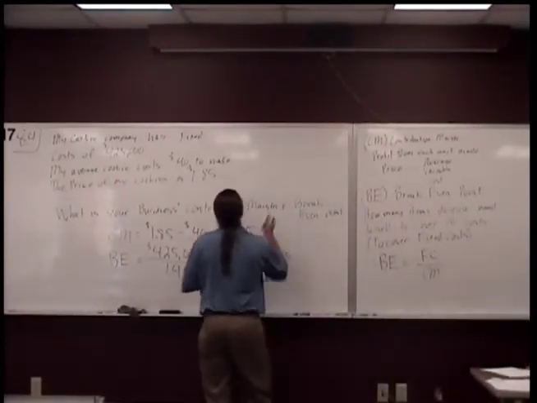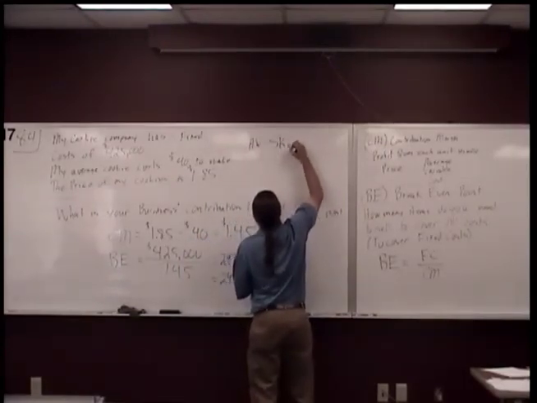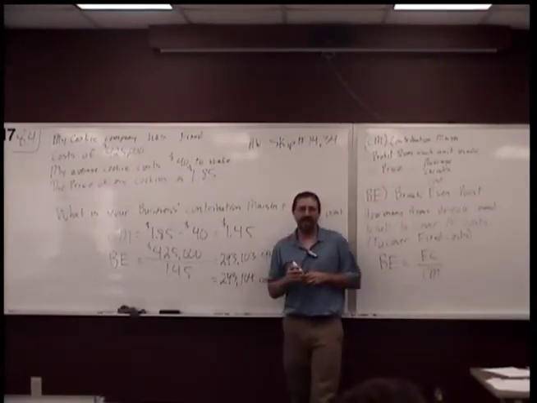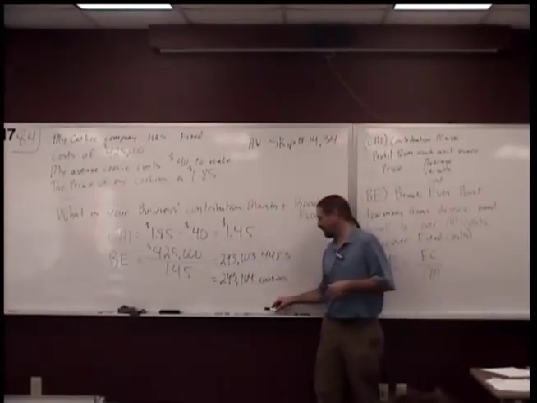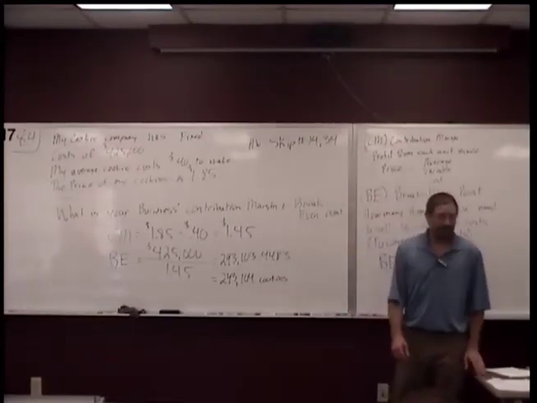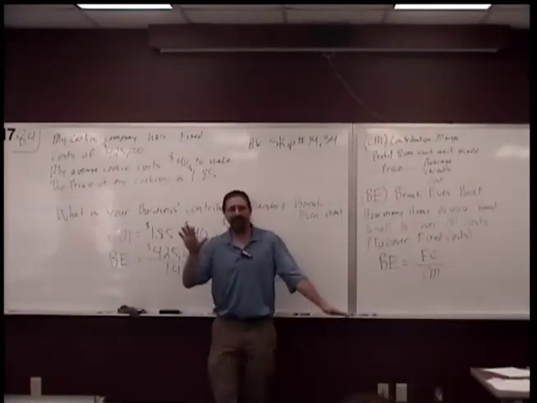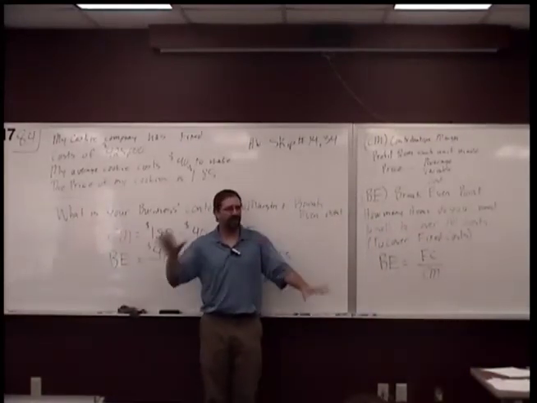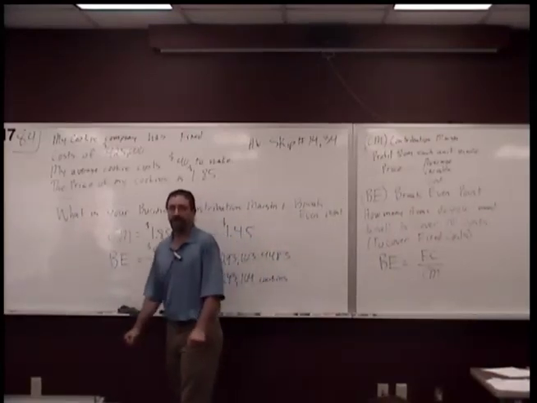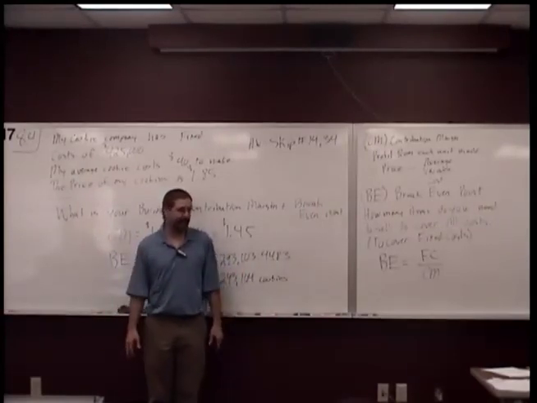Please let me remind you for the homework, skip numbers 14 and 34. I didn't discuss either of those two problems. You can read about them in the text if you'd like, but I don't care about them. It's basically converting back and forth from markup by price to markup by cost, and honestly, I don't care about that, okay? I want you to understand what the two are. I don't care about crossing the line.